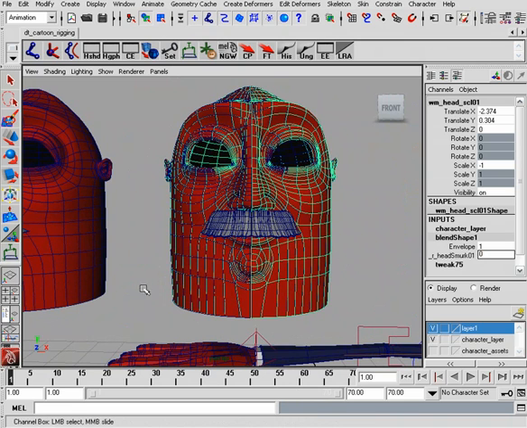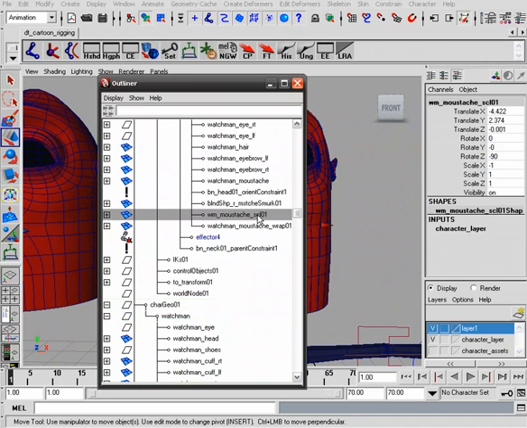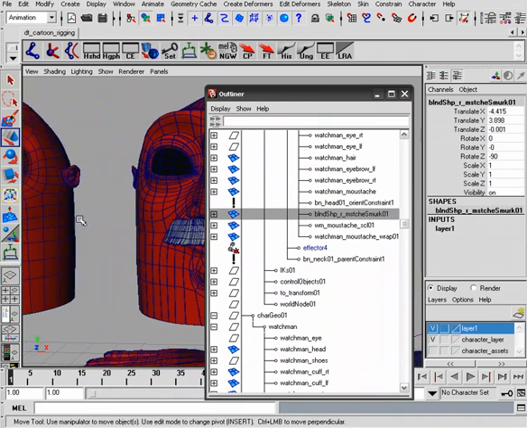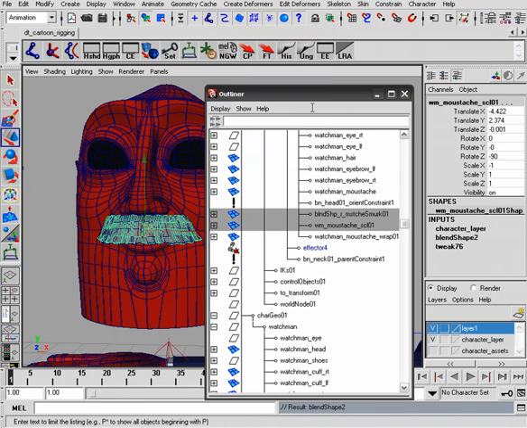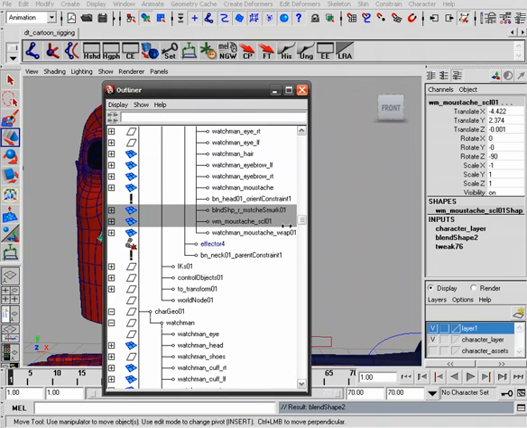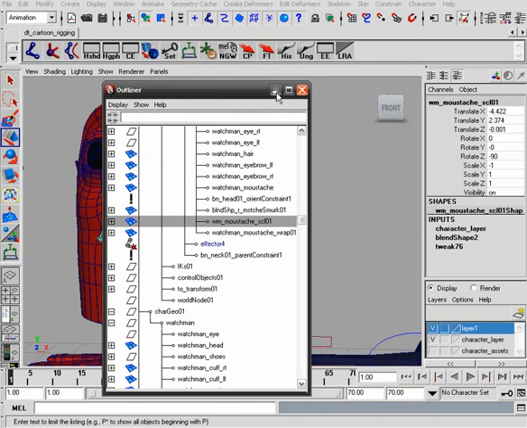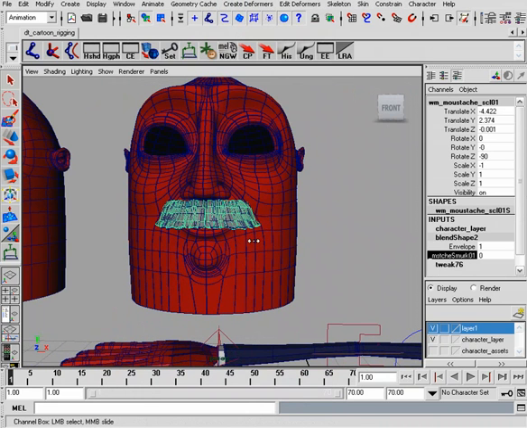We could go back to our outliner and do the same thing for our mustache. We're just working back and forth here. So of course we select our blend shaped mustache, followed by the one that will scale. And again, we go ahead and do another blend shape. Again, we don't need to worry about renaming anything here. Great. So now that that's done, we can test it out. We can go back to our scale mustache, minimize our outliner for now, and notice we get the same type of thing, a mirrored shape. So what's our next task?